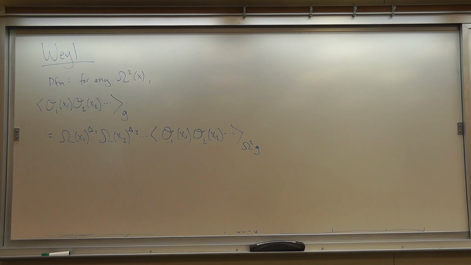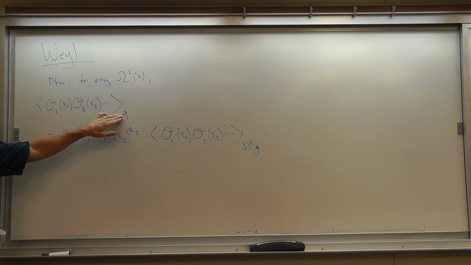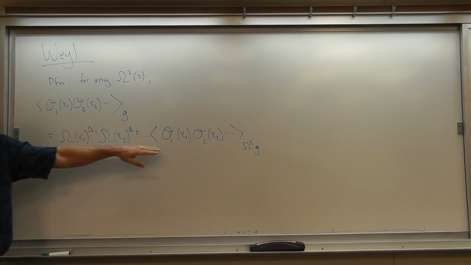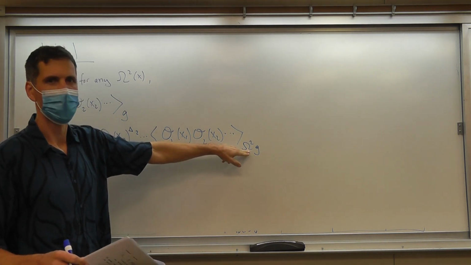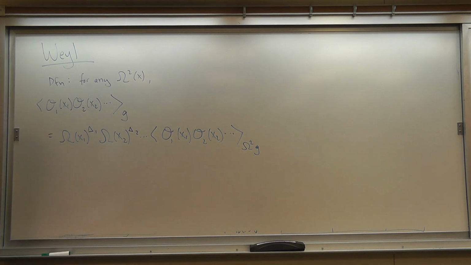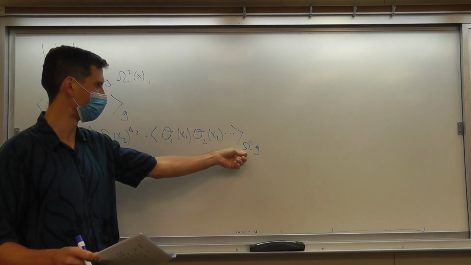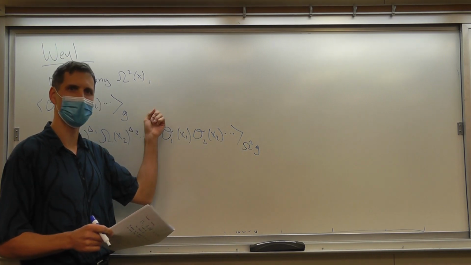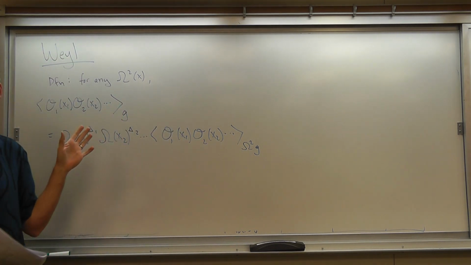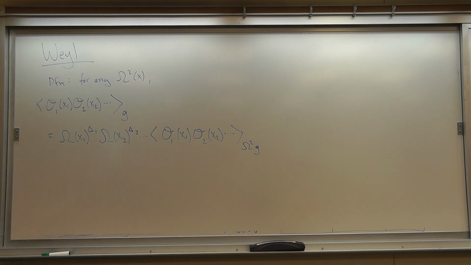Now, as I said over and over last time, this is not really symmetry, it's a transformation, okay? The theory on the left-hand side of this equation is in one metric, and the theory on the right-hand side is in a different metric. And there's no requirement that these manifolds, other than being related by this Weyl rescaling, there's no other requirement on these two manifolds. They don't have to be the same manifold at all, and we'll see examples where they're not.